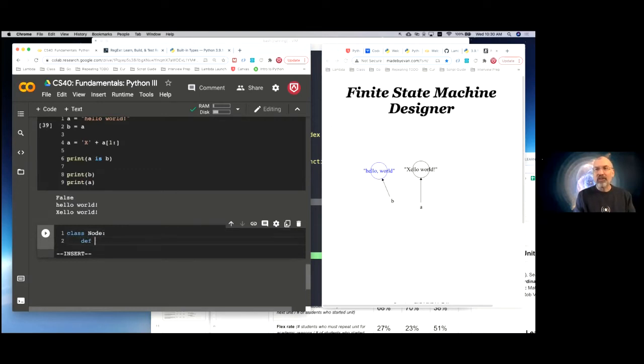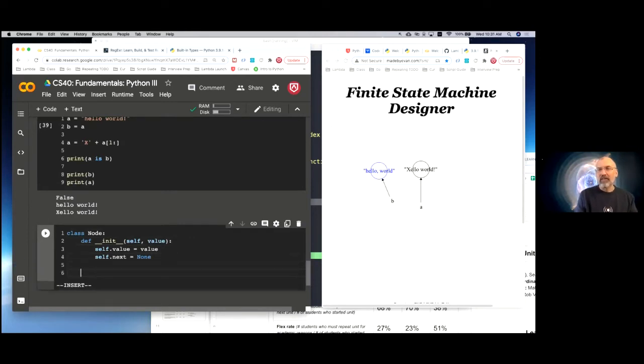I'm going to make a constructor in this class. When I construct new objects, I want that object to have a value attribute set to whatever we pass into the constructor. And then I'm going to have a next attribute, which I set to None to start. None indicates no value. None is actually an object in memory. There's one None object that gets made for you automatically. So self.next refers to that None object, and self.value refers to some value object.